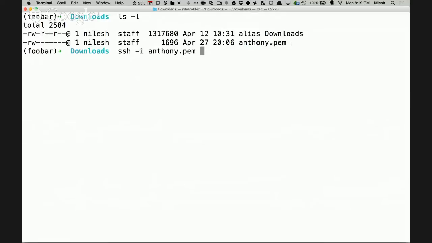And then in case of Amazon, the username is slightly different. It is not root, like in case of DigitalOcean, where it was root. In this case, they have chosen to use the word ubuntu as the user, followed by the IP address. So we need to type the IP address right there. And then when the machines are ready, we should be able to just connect to them.